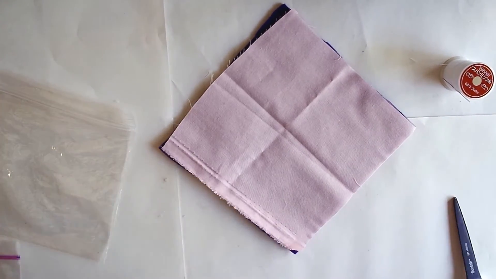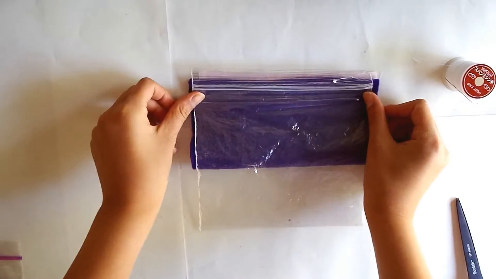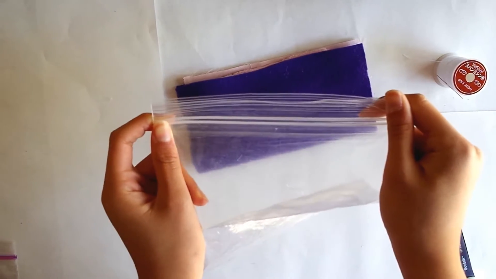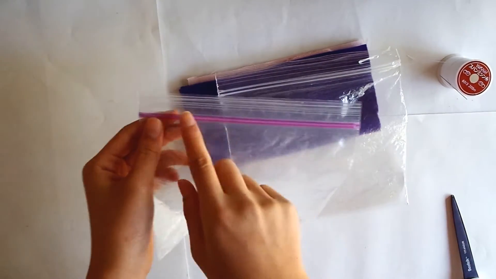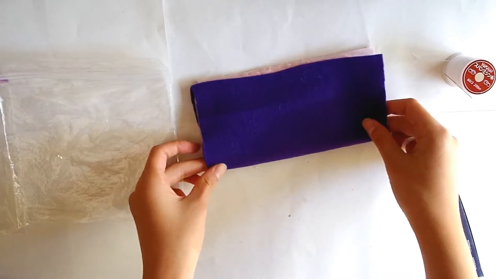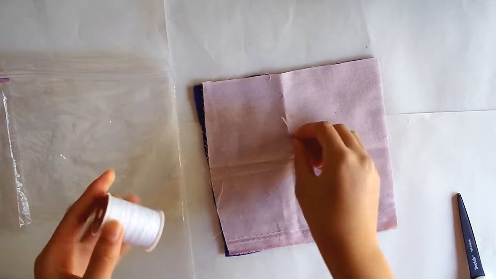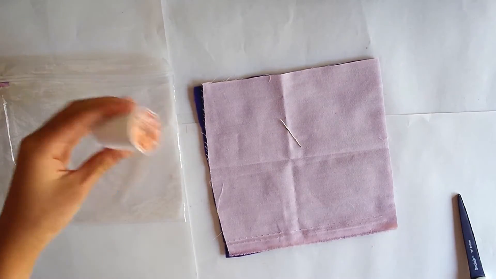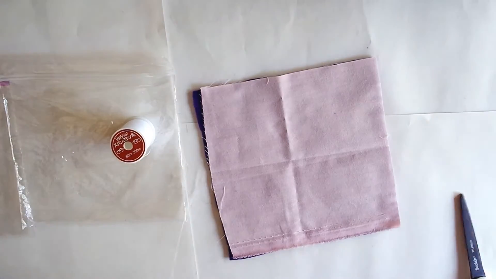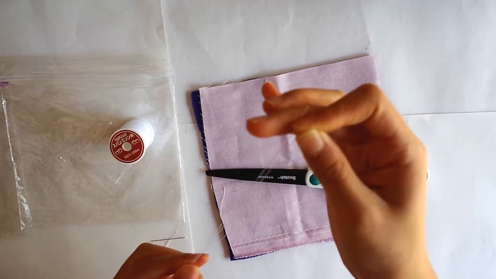Now what does a ziploc bag have to do with making pencil pouches? You're going to be using the zipper part from the ziploc bag as the zipper thing for your pencil pouch. I also recommend using a ziploc bag with two of those zipper things instead of just one of them, as you can see from my lovely demonstration here, because two is more sturdy than one. And make sure that one side of your fabric lines up to the length of the zipper thing.